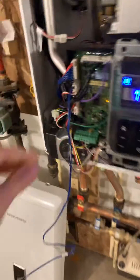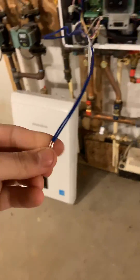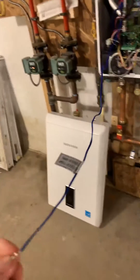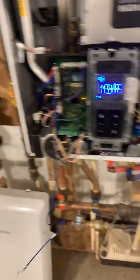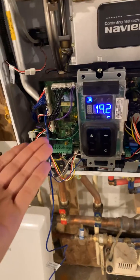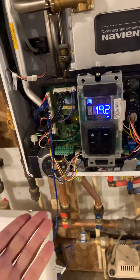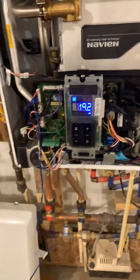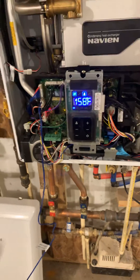Just to give you another look — this plugs right into the CN11 location. You have the other two wires that, when you take the backing off of the outdoor thermostat gadget, you'll have two terminals for them. That will allow the system, when it senses colder or warmer temperatures through the sensor, to adjust accordingly. It'll increase the temperature when it's colder, and it'll save you energy by lowering the boiler temperature when it rises. So you're not running at 180 degrees when it only needs to be at 140, and it won't stay at 140 when it should be at 180. That alleviates you having to manually change the water temperature going to your baseboard heaters.